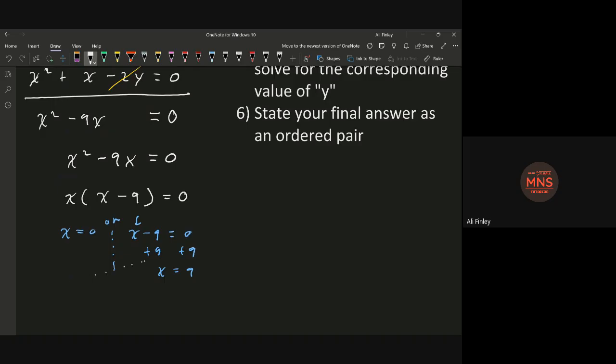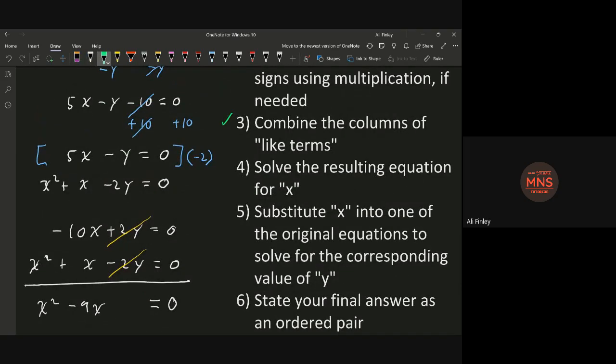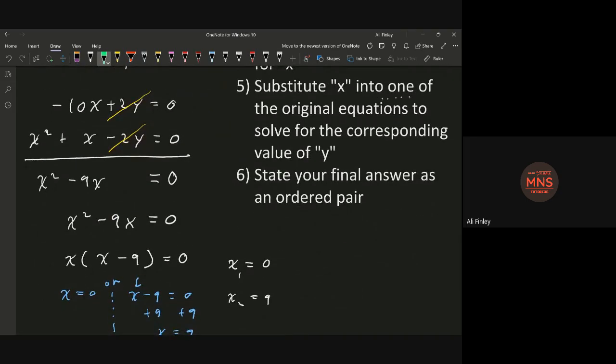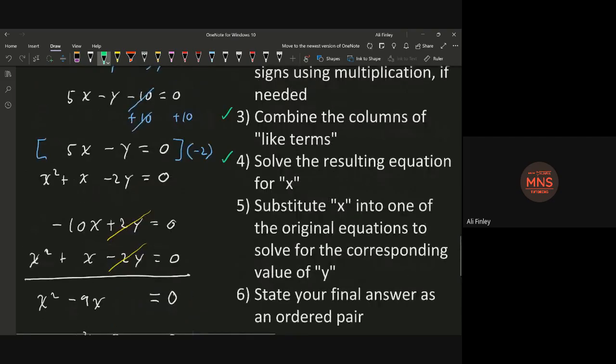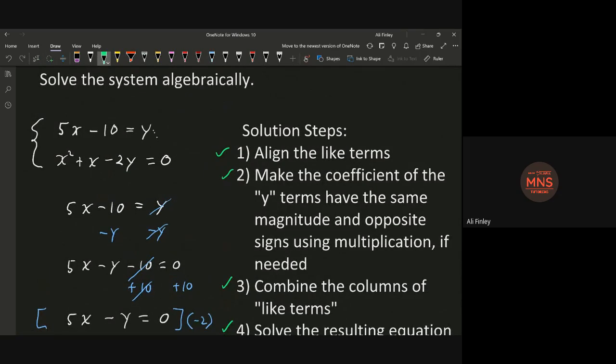Now, we know the values that make this equation true are when x is equal to 0, or when x is equal to 9. Now, we solved for x. So, mathematician, the fourth step is already accomplished. The fifth step is to substitute x into one of the original equations and solve for the corresponding values of y. So, we go back into one of the original equations, and we'll notice that one of the equations is a little bit easier to work with than the other. Like, for example, we have this linear equation, but it's easier to work with than the quadratic because we don't even have to square anything at any point. So we'll just use that second equation.